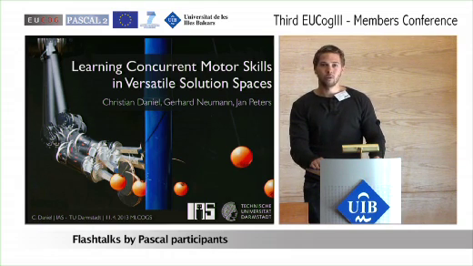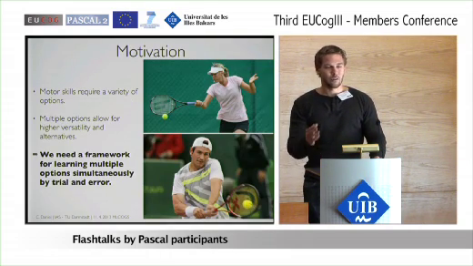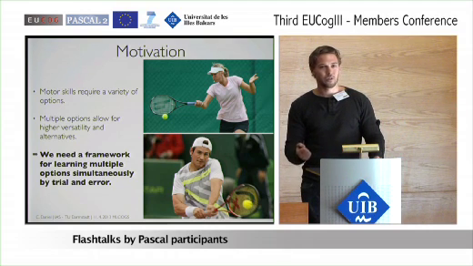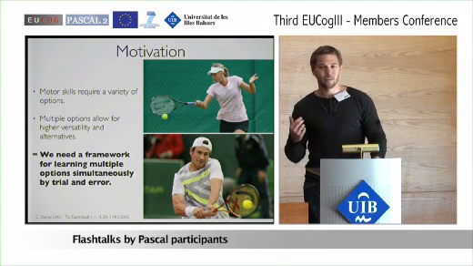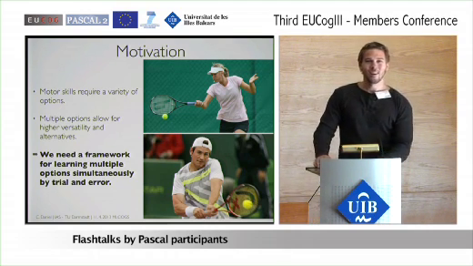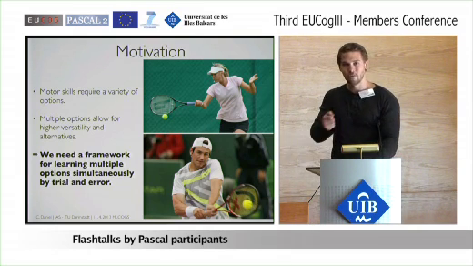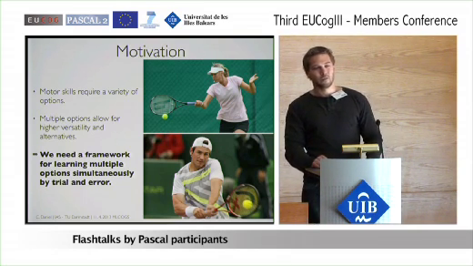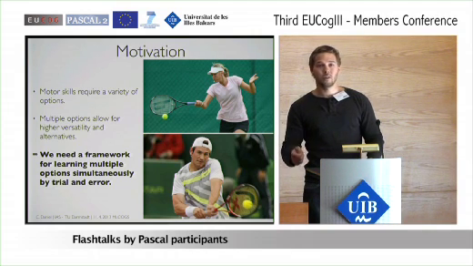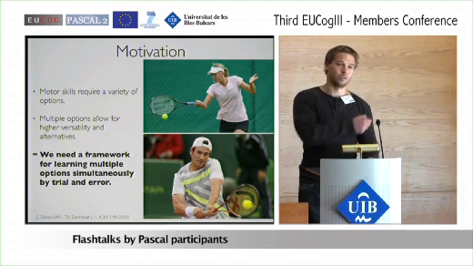Once we have that, we have methods that solve tasks, but as we go into the real world, we realize that solving a task with one solution is often not enough. For example, if you look at tennis, it's not enough just to learn how to play a forehand to return a ball. If you want to successfully play tennis, then you also need to know how to smash or how to play a backhand.